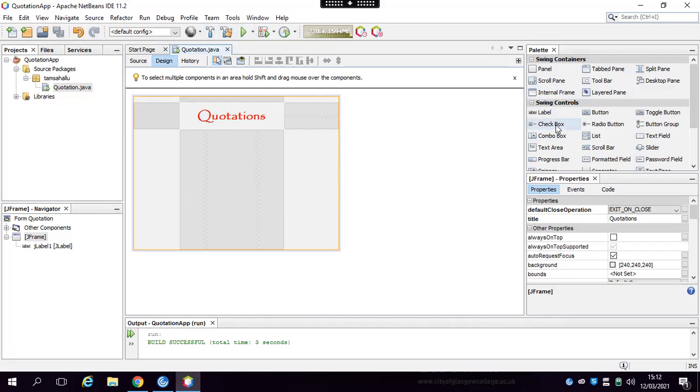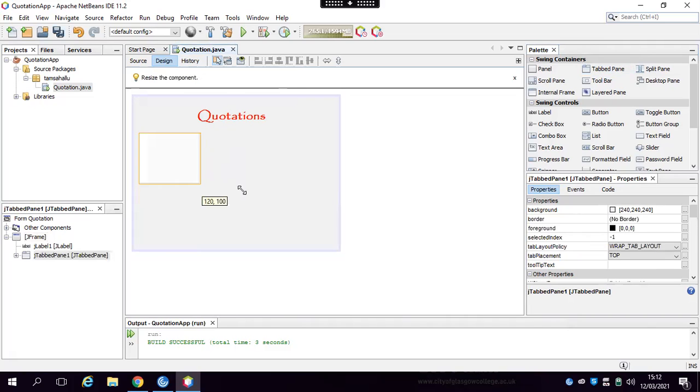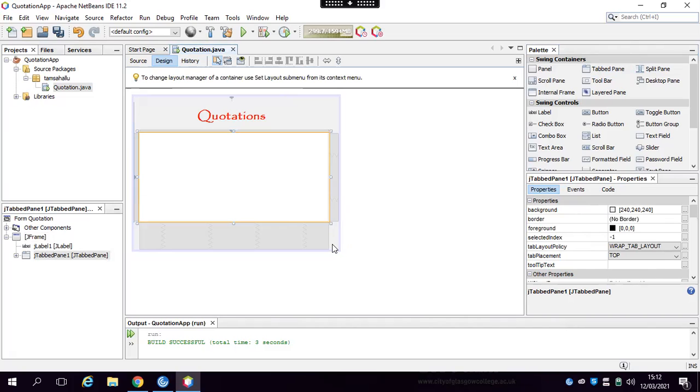Now we're going to introduce the tabbed pane. So we start off with grabbing one of these tabbed pane containers. So these are the Swing containers. Containers, remember, will hold the controls, and they allow you to combine them all into the one chunk or one unit, allowing you to move things around very easily on the screen. So one tabbed pane comes on. Increase its size slightly. That's my main working area. Increase this as well a wee bit.